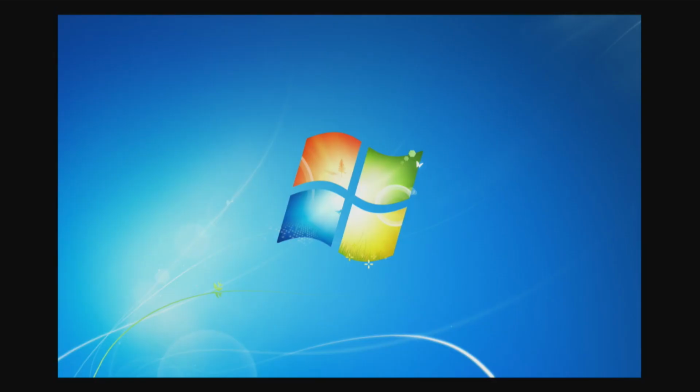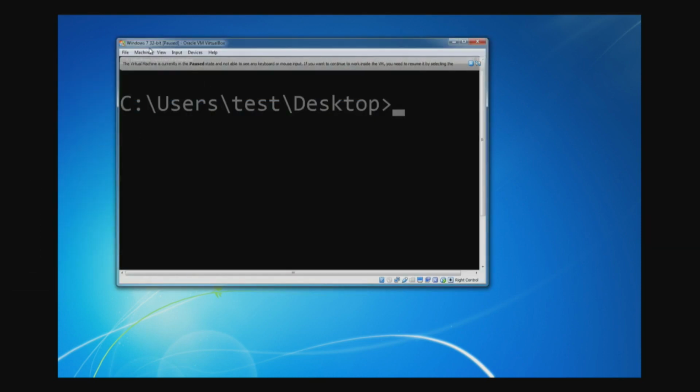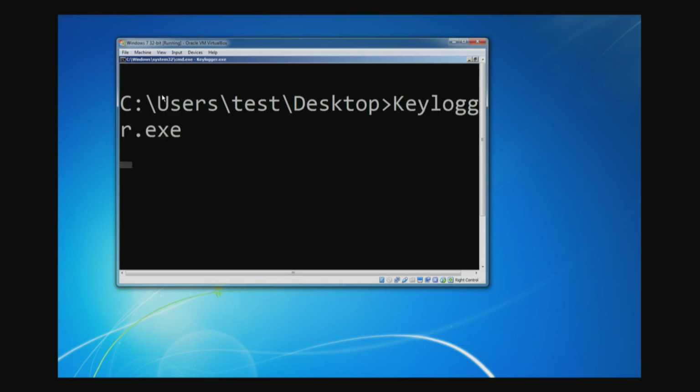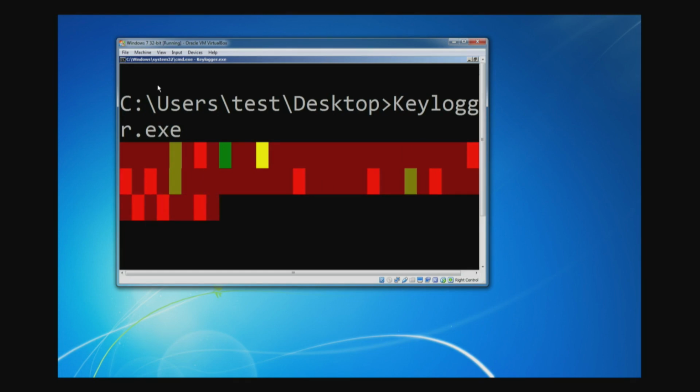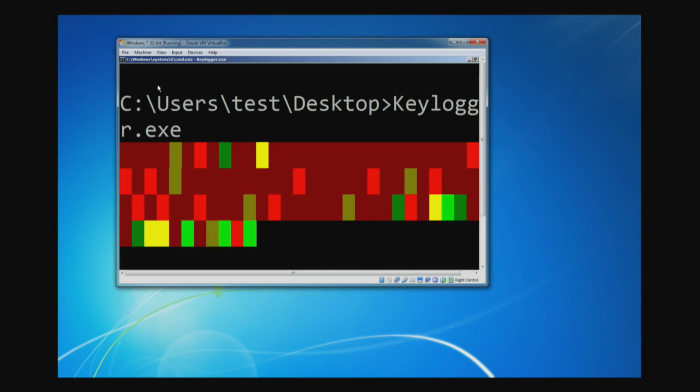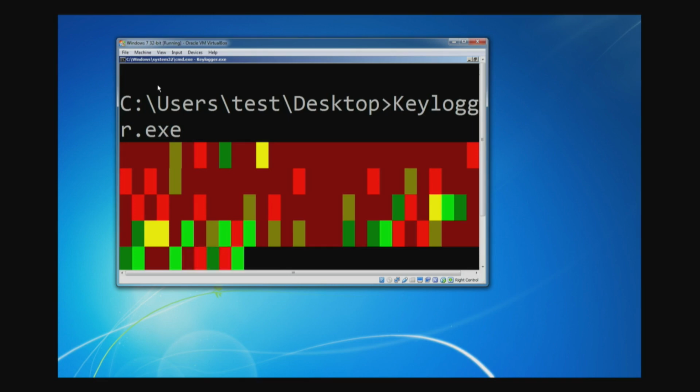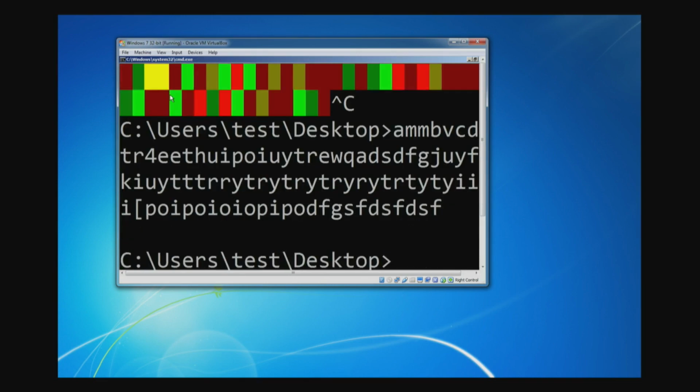Yeah, this is how it looks, and hopefully it will look the same here in our test. So we have this keylogger here, and every time I am pressing some keys, it is showing the key presses, and the colors of this indicate the time from the key press to the key press before. So maybe you could somehow try to figure out what the user is pressing if you know that they are using, for example, the English alphabet, or English dictionary, and are typing something specific. So you can see it here.